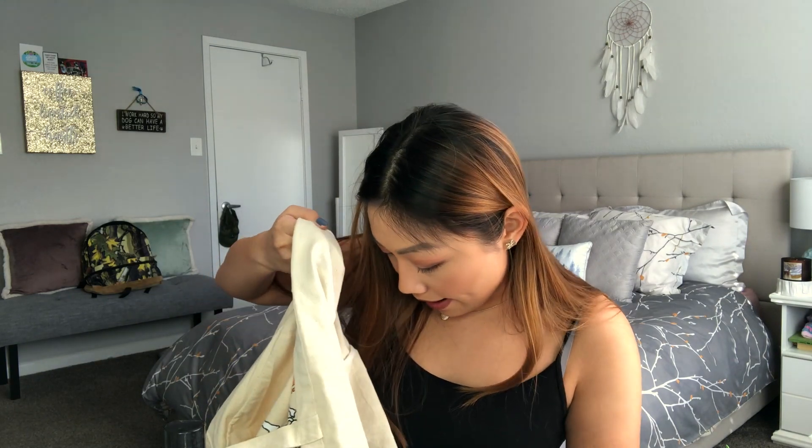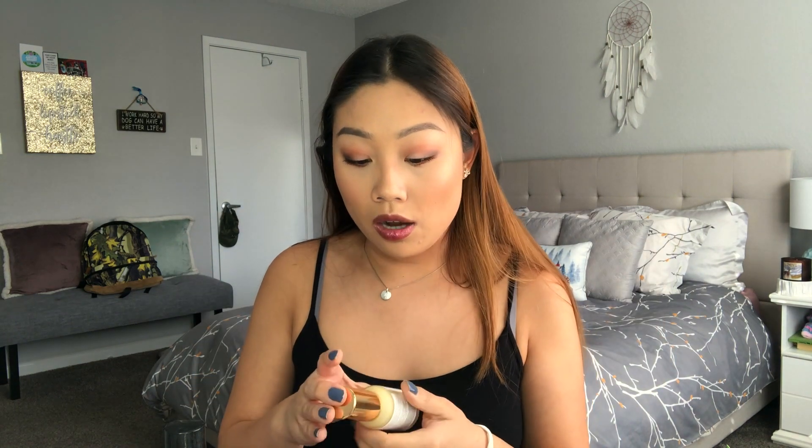For serums, I have the Farmacy Honeymoon Glow Face Serum, which is a glycolic acid serum that chemically exfoliates the skin. I use it every other day — I won't use it on days I use a physical scrub since I don't want to over-exfoliate. I apply one to two pumps on my chin and forehead, my problem areas. It helps brighten skin and improve texture. I wait about five minutes before moisturizer. It's a more affordable alternative to the Drunk Elephant Framboos Glycolic Night Serum.